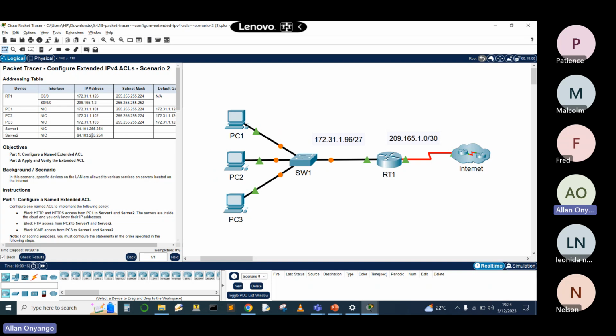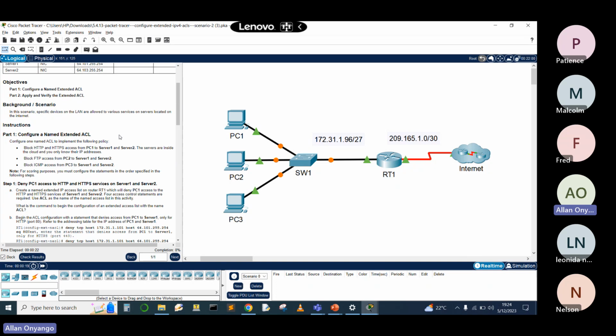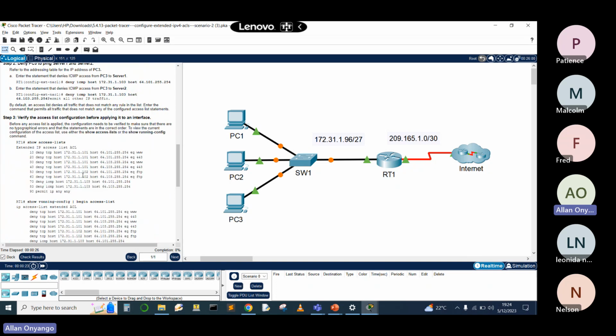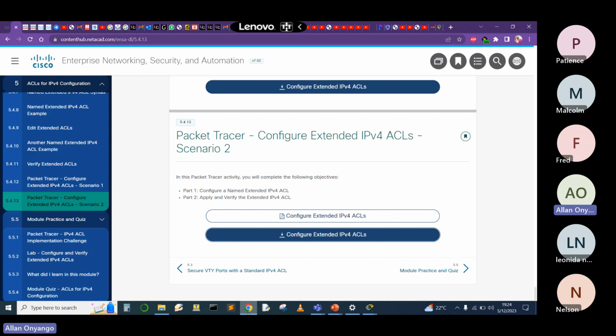5413, and you're also going to configure some servers that are within the internet. Again, commands provided for you, everything here. So with this in practice, commands, everything provided for you. I don't think you guys should have a reason not to know how to configure extended ACLs. And in the field, I think you configure more extended than ever before.